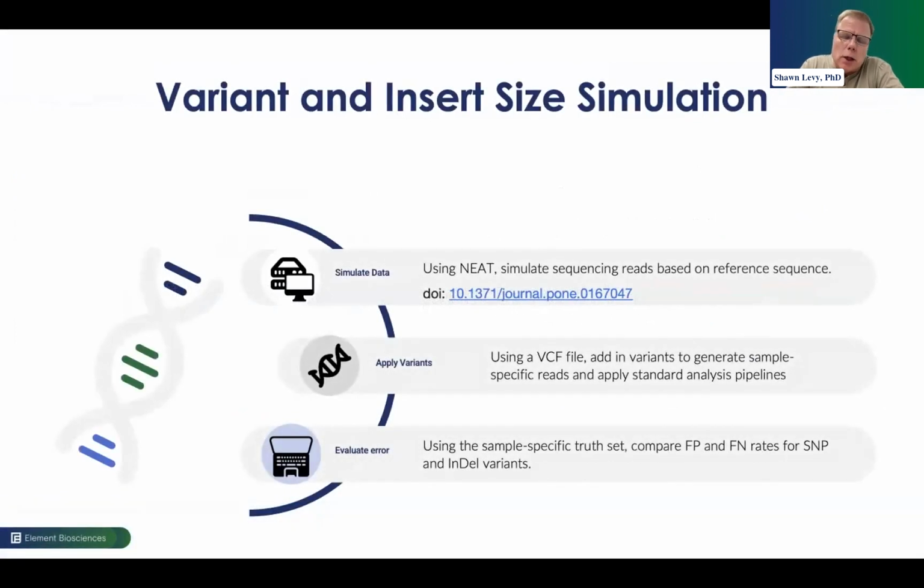Matt alluded to some of the long insert whole genome sequencing, and I wanted to expand on that just a little bit. So we did some simulation, and these are a few of the details on that simulation data. We used NEAT, for which I provided a reference with the DOI there. It's available on GitHub. Anyone who is interested in replicating this, please reach out to us. There are a couple of caveats of using NEAT that we can save you a lot of time in working through, but it's a great tool to have in the field. We wanted to use publicly available open source tools as much as possible to make this happen. So essentially what we did with this simulation was simulate if the sequencing data is perfect, meaning that there is no sequencing error introduced on a library prep or a sequencing platform, and then started manipulating the data from there.